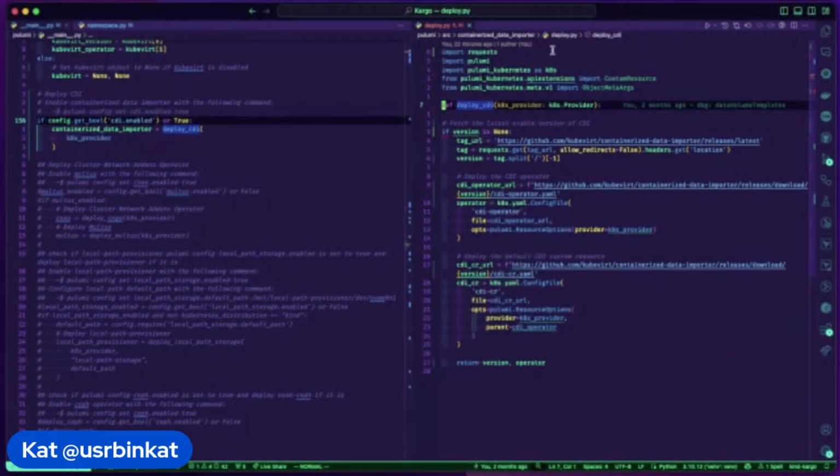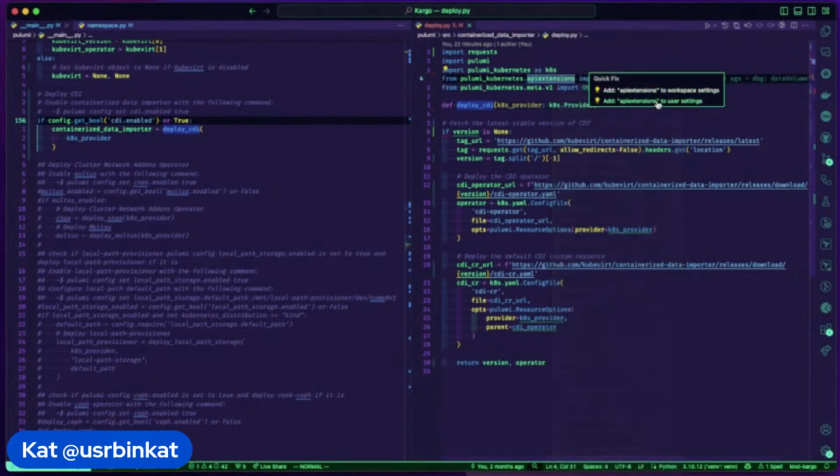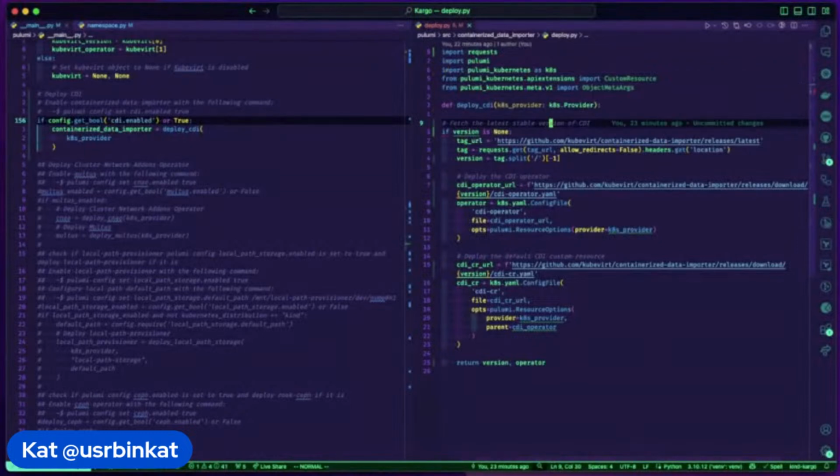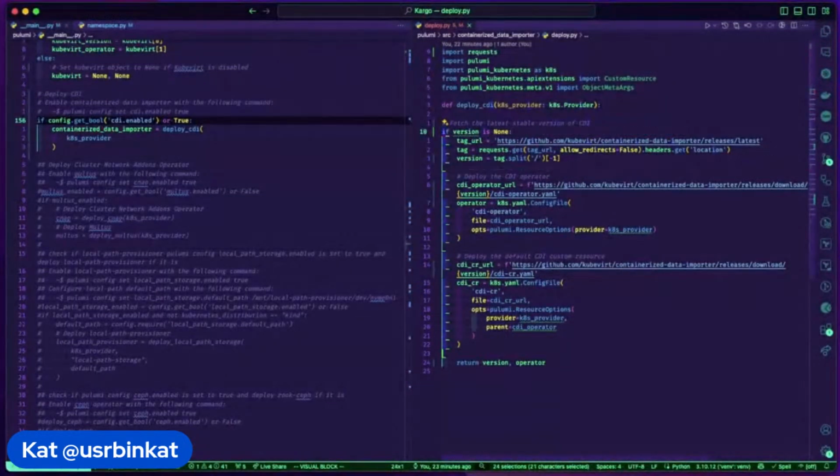We need the K8s provider to authenticate resources against the Kubernetes cluster that we're deploying to. And then in here, we're going to indent what we started working on.